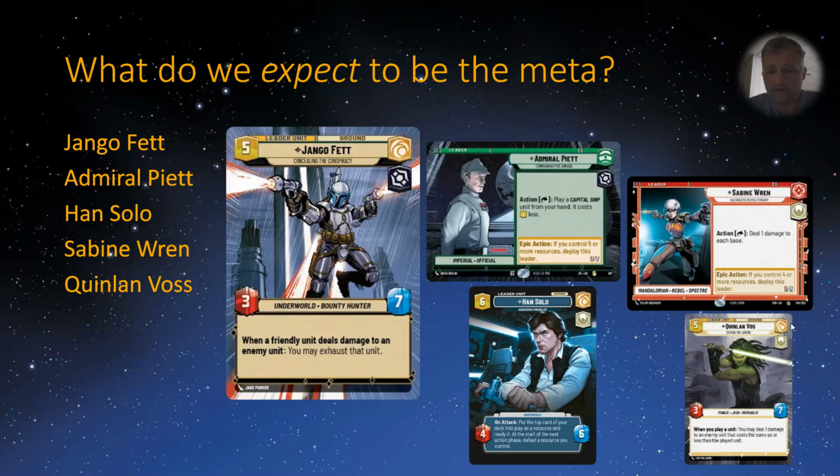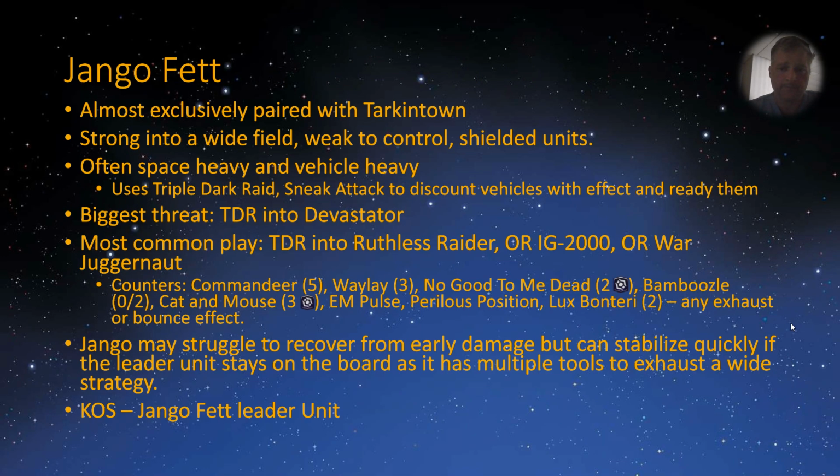And then Quinlan Voss allows you to ping, allows you to deal damage to a unit. On his leader side here, that 1 damage can be to anything that is the same cost or less as a card that you just played. And on his leader side, that is the same cost as any unit that's in play.